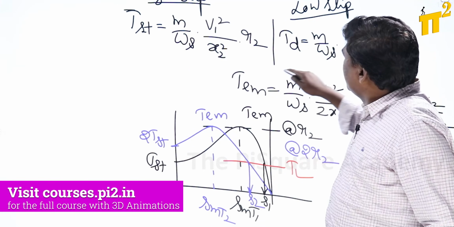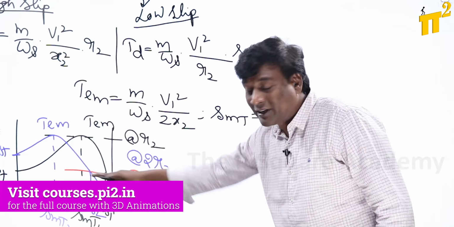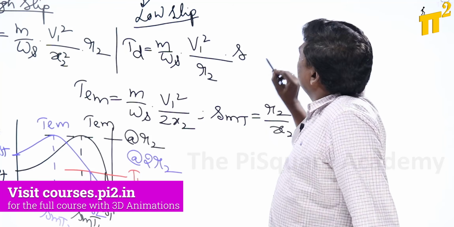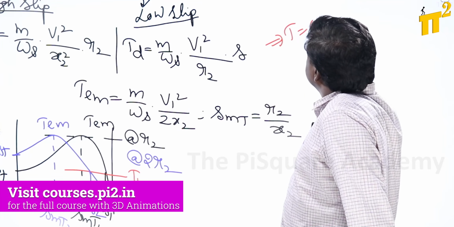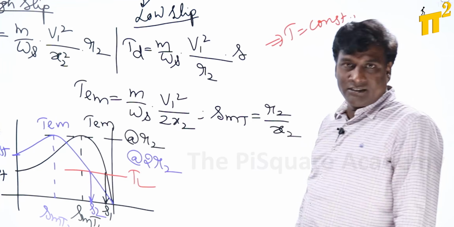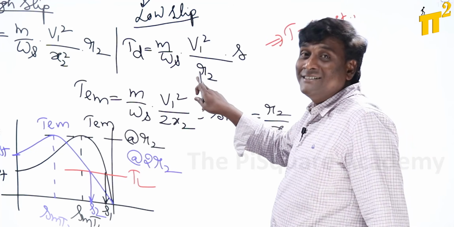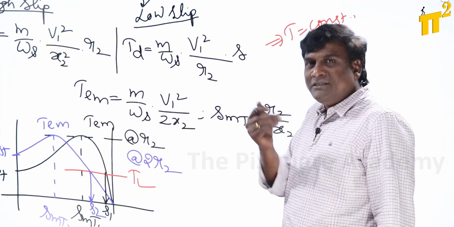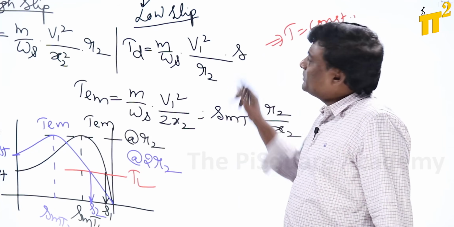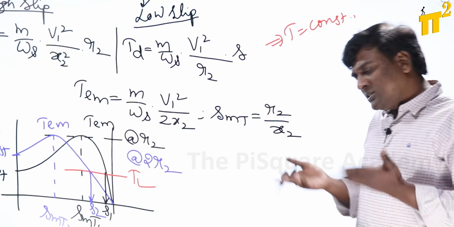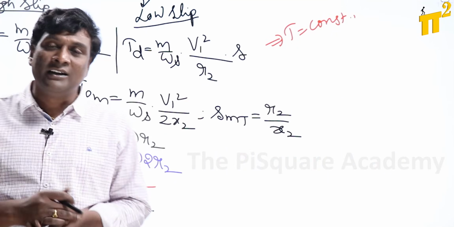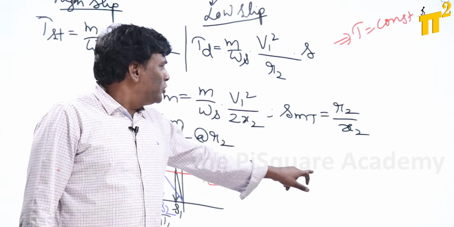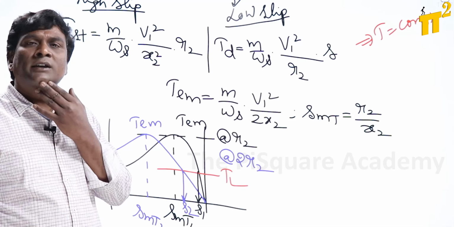Okay. Now let us think of for given torque requirement of the load in the running conditions. If torque requirement of the load is constant, under that condition, if rotor resistance is doubled, slip is going to be doubled. Getting my point, right? If rotor resistance is increased by 10%, slip is going to be increased by 10% because remaining are going to be constant. The moment you calculate the slip, problem is solved, because slip is the only independent variable in induction machine. Okay. Now, this is how to solve problems with rotor resistance method.